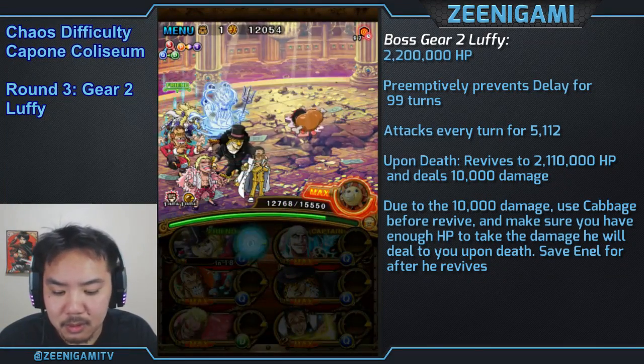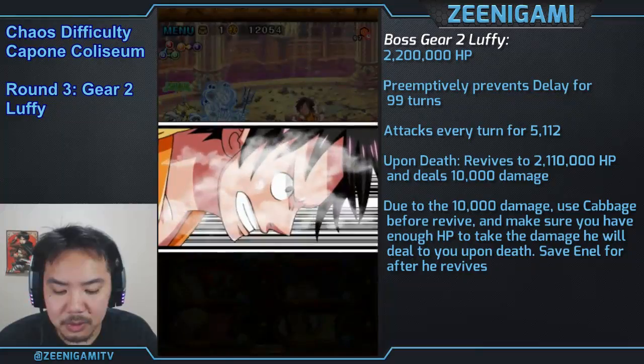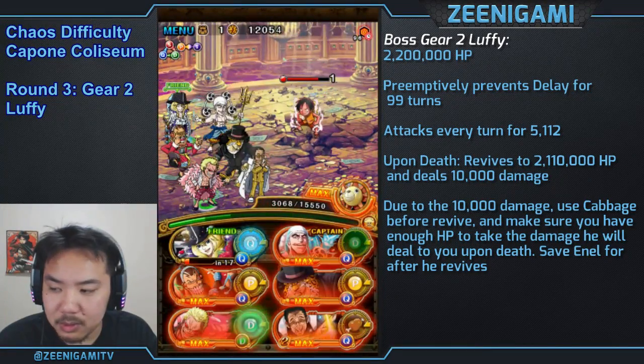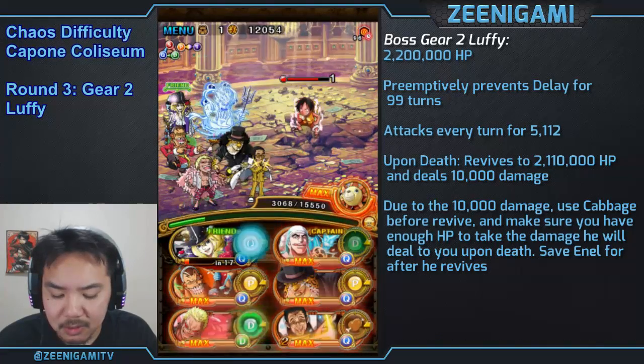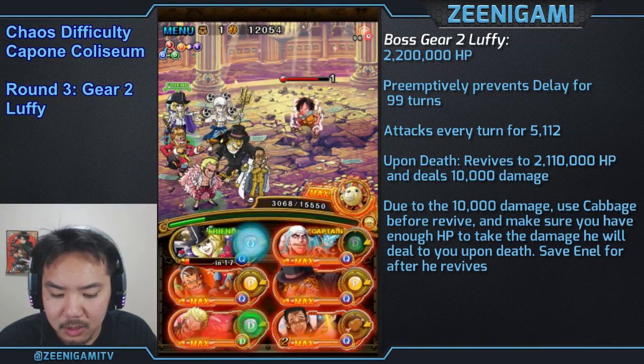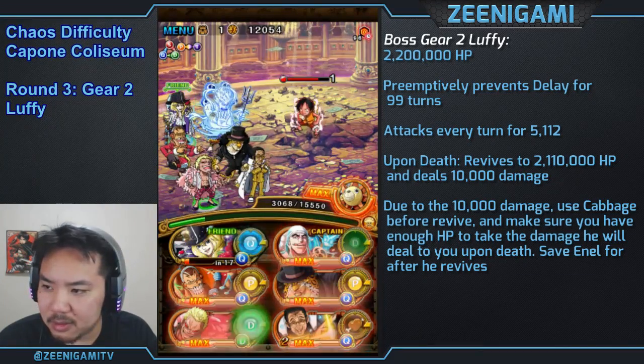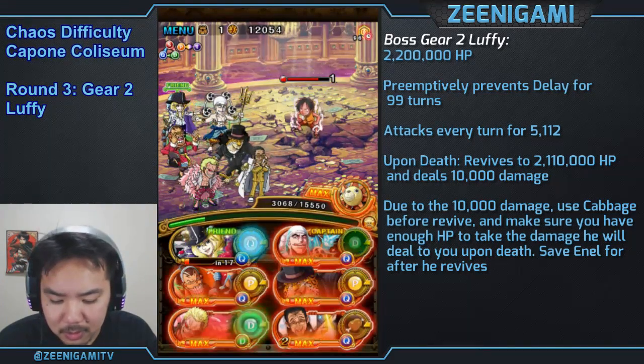2.2 million hit points. He will revive. 2 million hit points. Pew pew. Deal some damage to us. Still attacks for the same amount, so I can take one more hit here, do a little bit of damage to him, and then burst him down next turn. Now, let's just burst him down now.